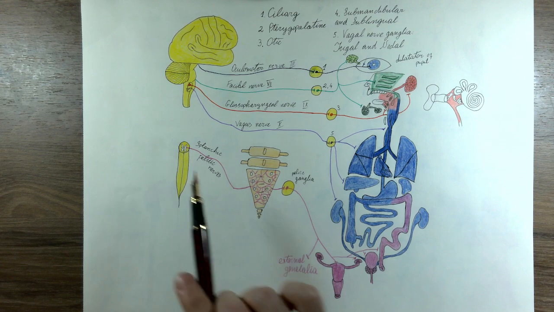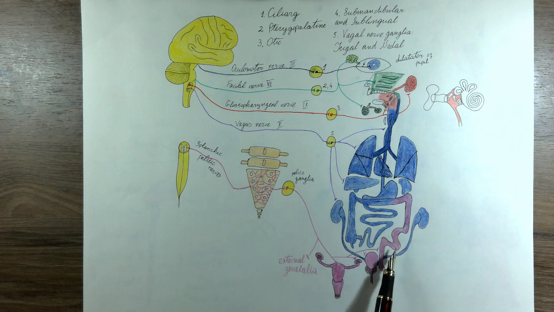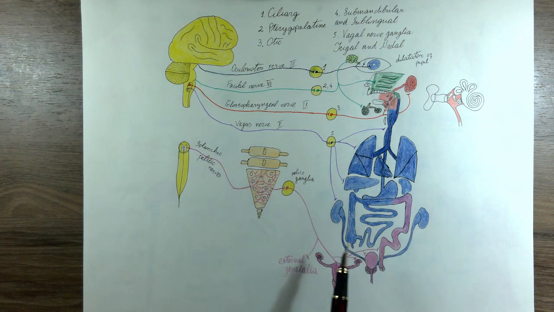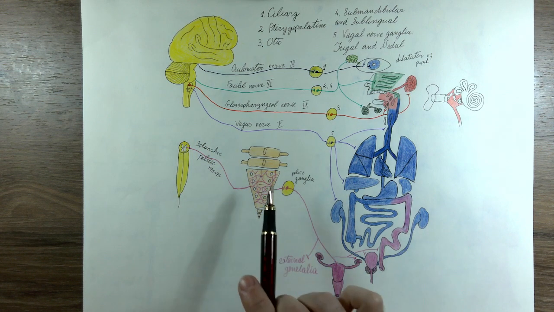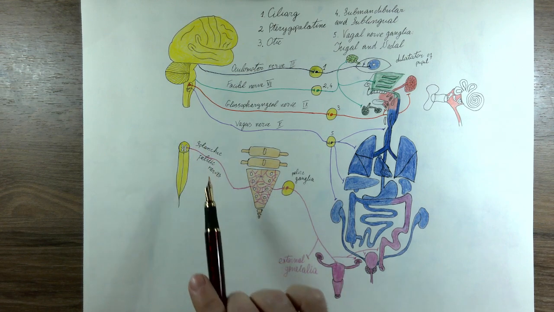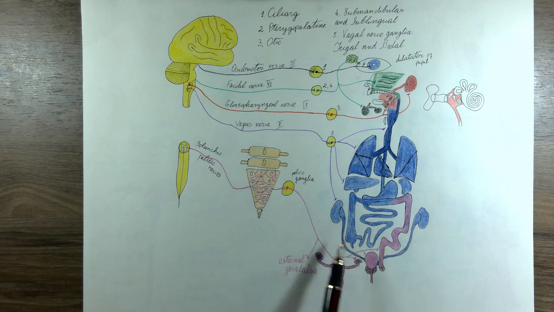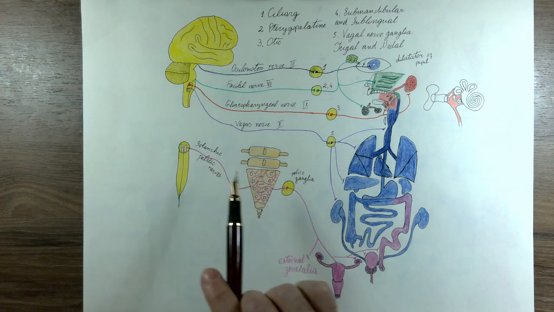So the sacral portion would innervate the descending colon, the sigmoid colon, the rectum. It would innervate the internal genitalia like the uterus, the vagina, the prostate. It would also innervate the external genitalia, which I didn't draw here because reasons, etc. But how are they going to reach those targets? So in short, if you have to summarize, most of the innervation targets of the sacral portion are the pelvic organs, with the exception of the descending colon and the sigmoid colon, right? So how do they reach those targets?